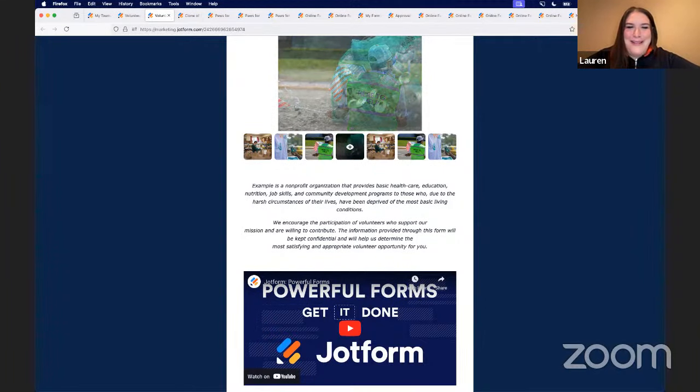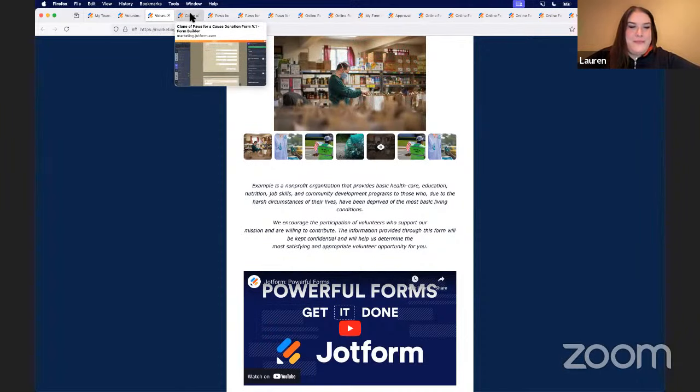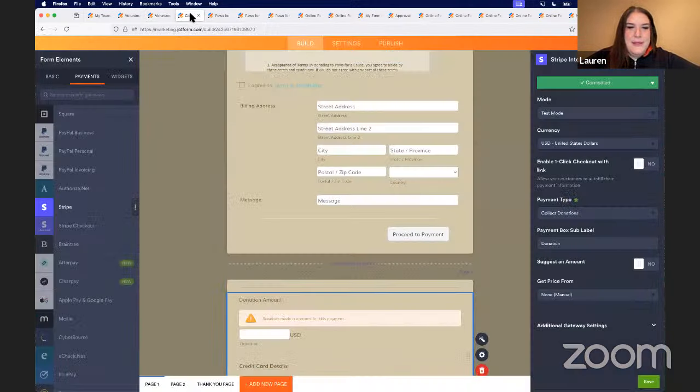Speaking of levels, let's bounce over to another form to see how we can actually collect donations directly on a form. We previously chatted about the collection of simple information from a volunteer. That same functionality can be applied to a form capturing donor information. But in addition to the collection of needed donor information, did you know you can also collect payment directly from a form? Well, if you didn't, let me tell you all about it.